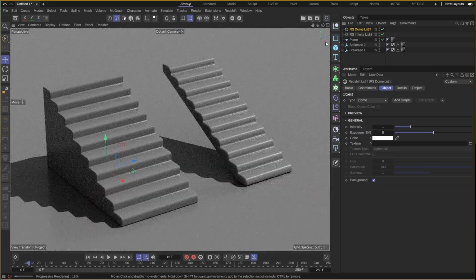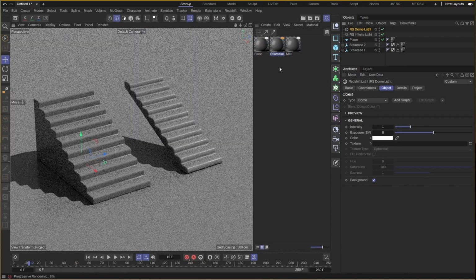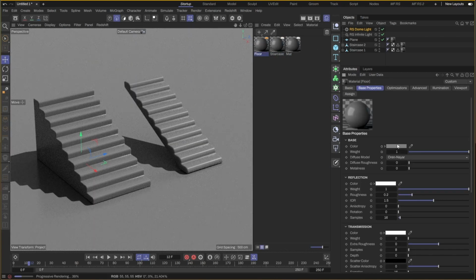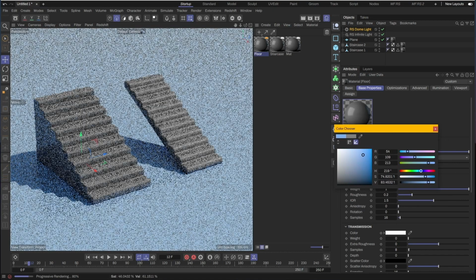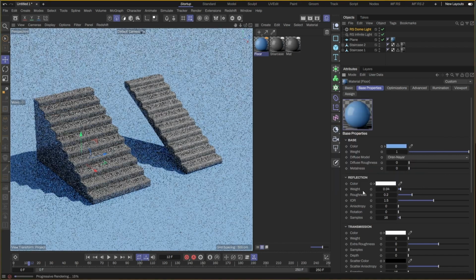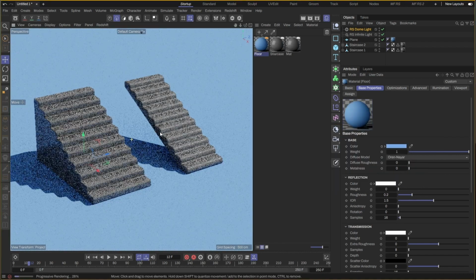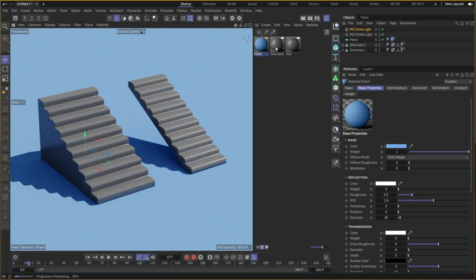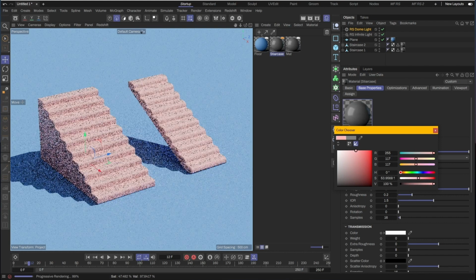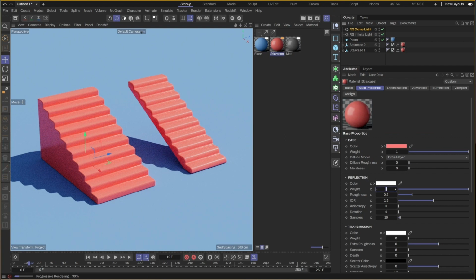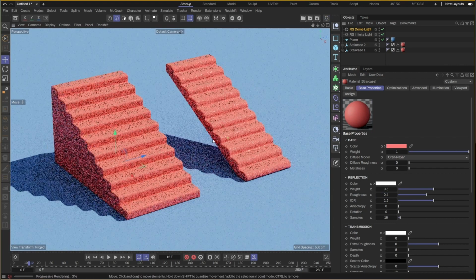All right, so let's make it even nicer. Okay, sorry, bringing back up that materials. The floor, just going to add maybe a blue color. Let's add this, and I'm going to make it non-reflective by turning down the reflection. Then I will go to my staircase, and maybe I'll just make it a nice reddish pink color. Maybe something like this. And maybe reduce the reflection and make it a bit rougher. And this is our staircase.